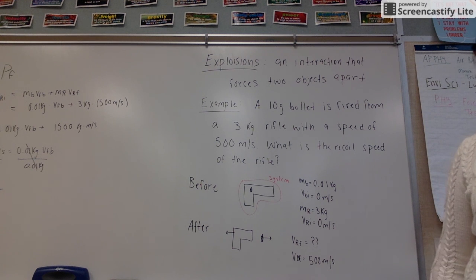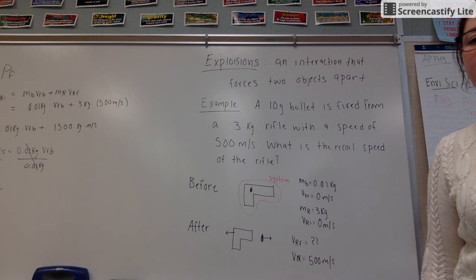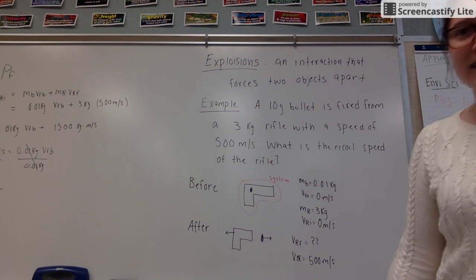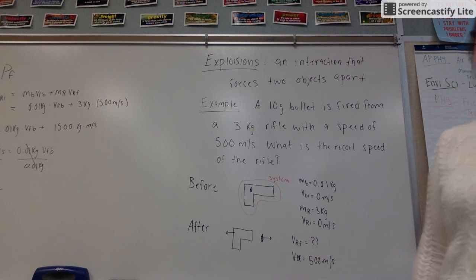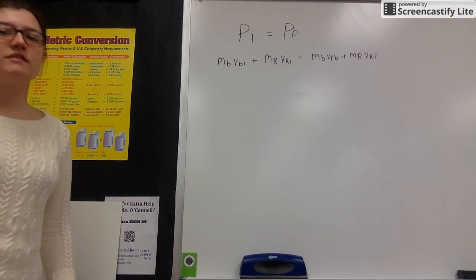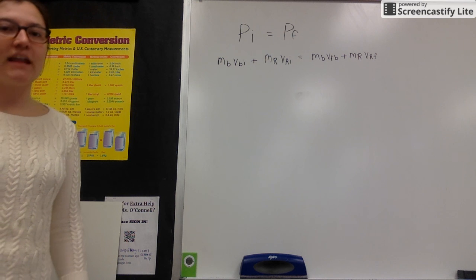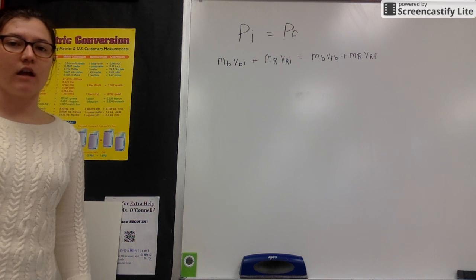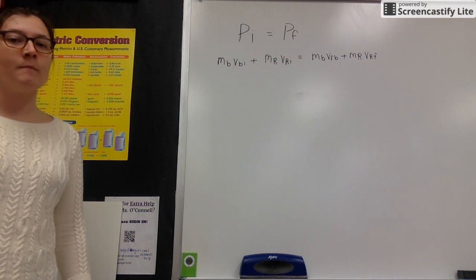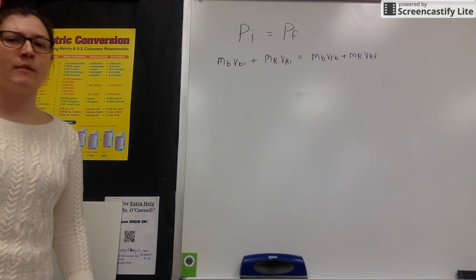So what we need to do is set up a conservation of momentum problem. I'm going to do that on the other side of the board. I'm going to pause it quickly to avoid any motion sickness from me moving the camera. Feel free to pause the video at any point if I'm moving too fast or you need to copy something down. But we're going to use conservation of momentum.